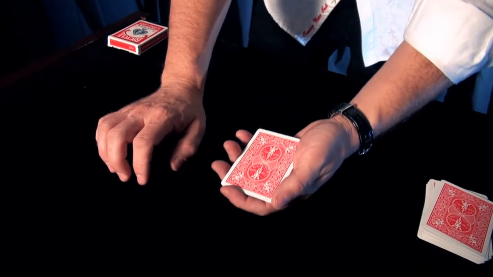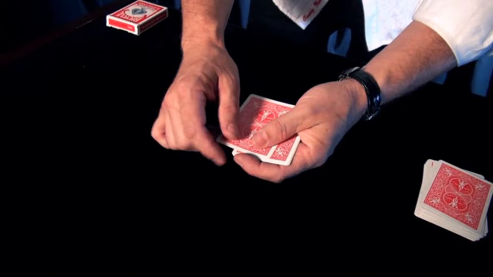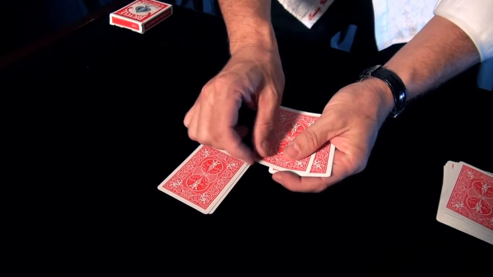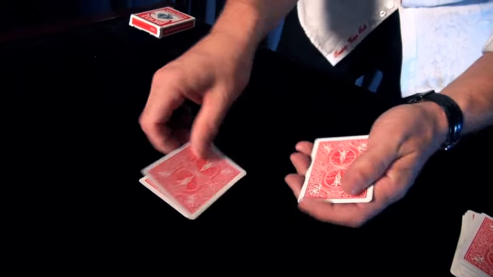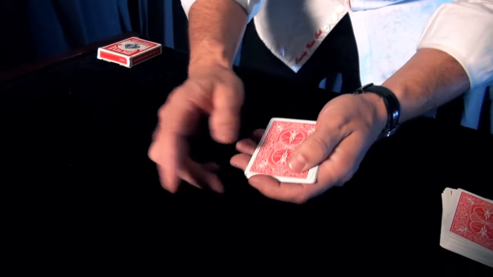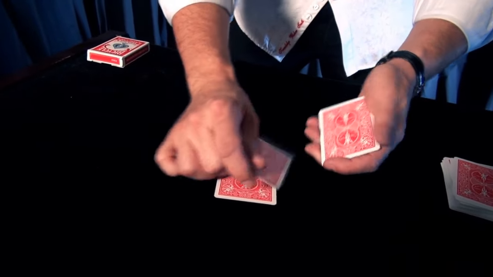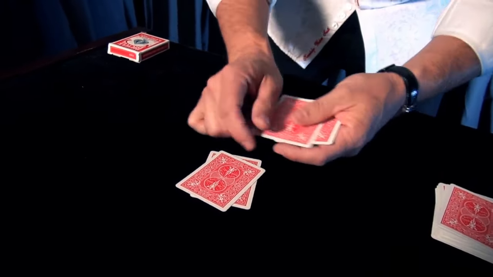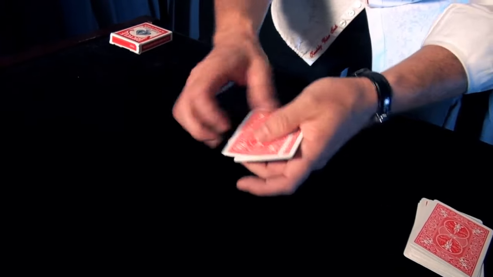The first technique that we can use is called a crimp. A crimp is whenever you place a tiny bend in the corner of a playing card. Now why is that important? If you have a tiny bend in the corner of one of those aces, if I was dealing these cards, as I deal through the cards, once I feel that tiny bend, I can then deal that card to myself. That technique is known as the crimp.